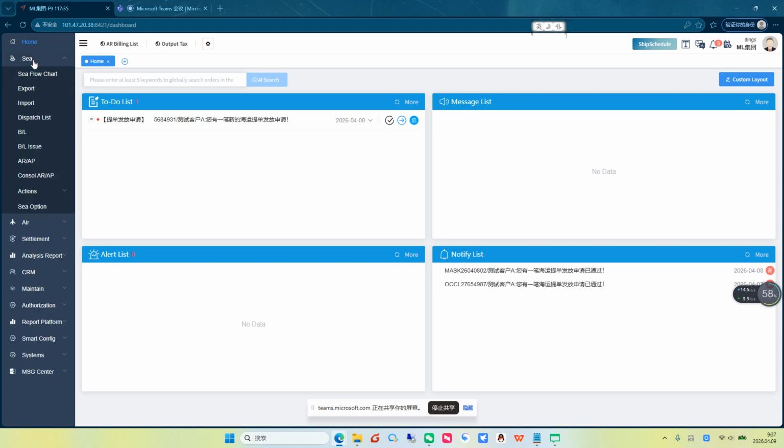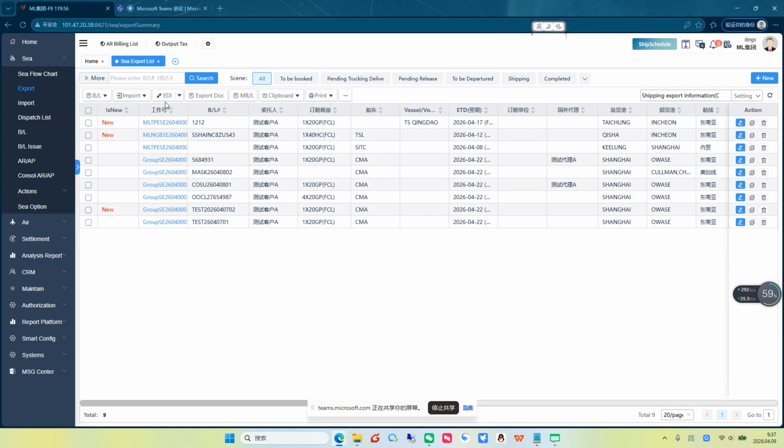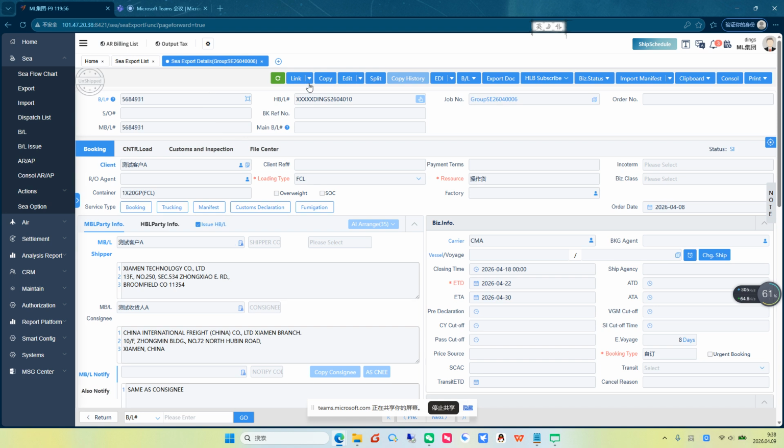Now, we open the data first and select one bill. Link to the ARAP interface.